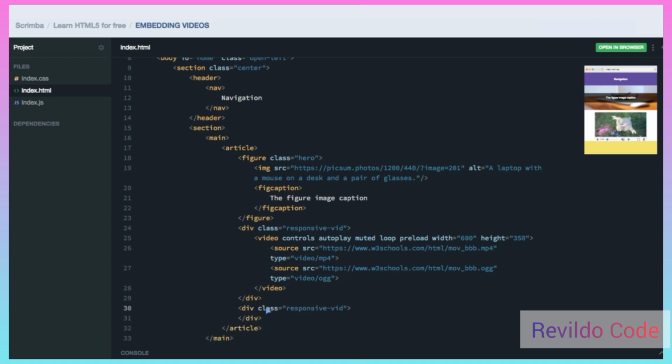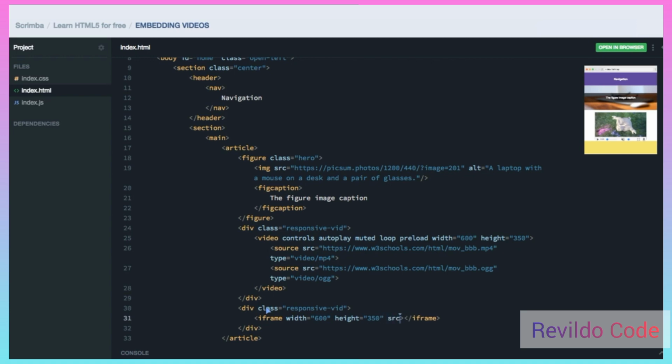Another way that you can embed a video is using the iframe element. I'm going to type the iframe opening and closing tags, and the iframe can take a width. Actually, you need to give it a width so that you can see the content, and a height as well. So I'm going to give it 350. And these are pixel dimensions again.